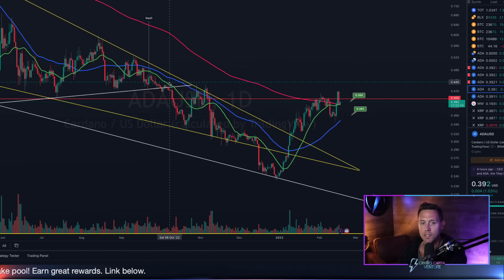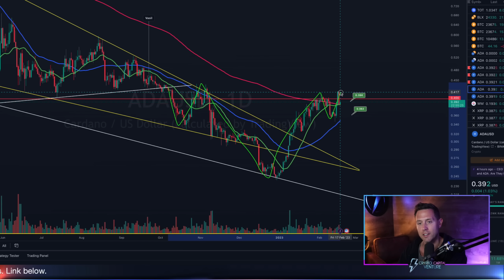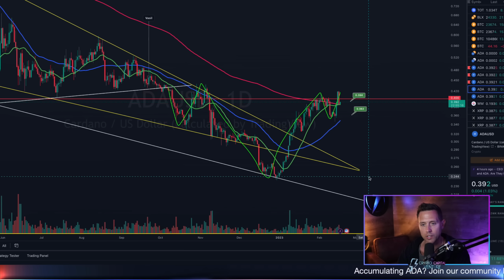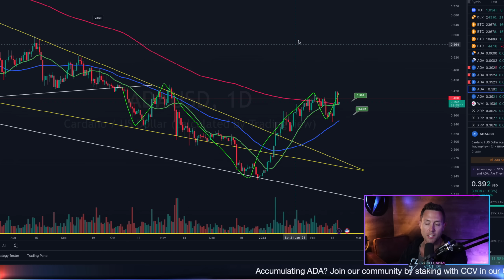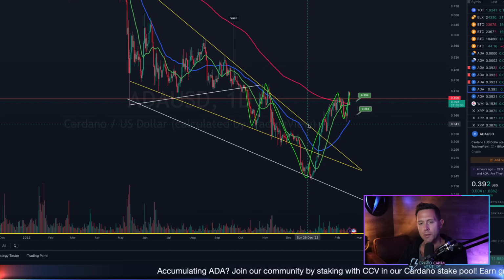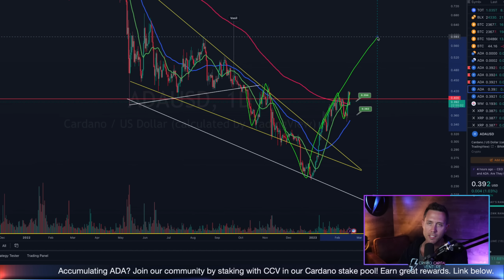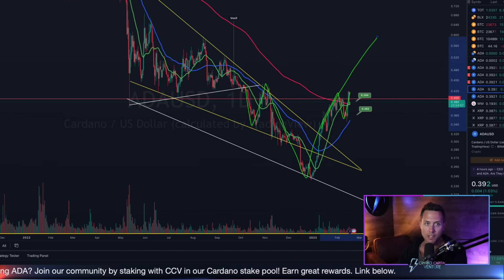Now, notice the breakout target, where however you want to chart it, whether it's in play or not, the head and shoulders is right around 65 cents to the upside. So if crypto continues to move to the upside, we're going to just continue monitoring that. I think the story is there that illustrates the inverse head and shoulders. And I do think a 65 cent target is definitely very much in play, especially because this falling wedge that we have back here, I believe, had around a 60 cent target. So a 60 cent target, a 65 cent target to the upside, both in play for ADA if this run continues.